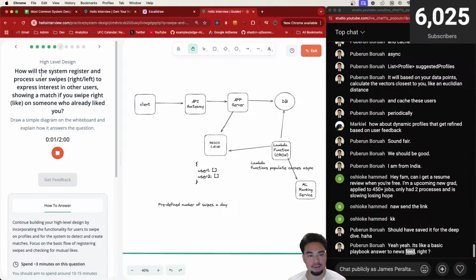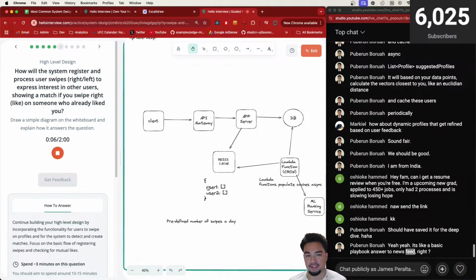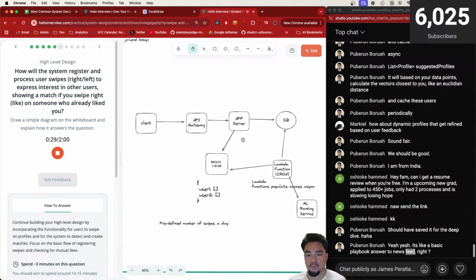So the client side will have a list of interactions. Essentially, we'll have a list of profiles that they're gonna say yes or no to. For every profile that they say yes or no to, we have access to the profile ID client side, and we'll send a POST request saying yes or no for that specific profile, right? When they send the POST request, the app server gets that request, and then we'll probably first check a couple things.